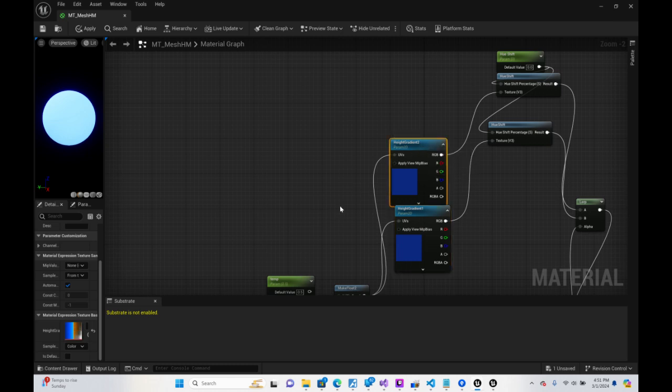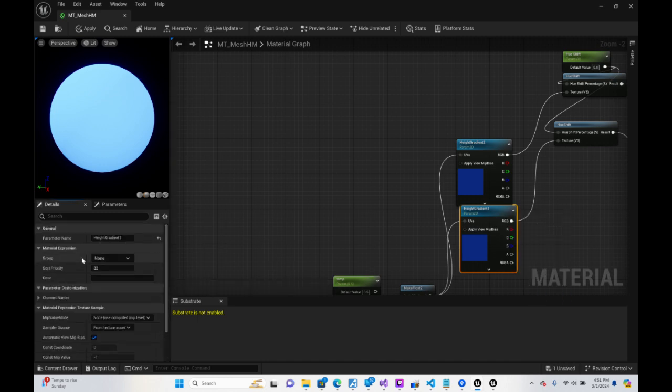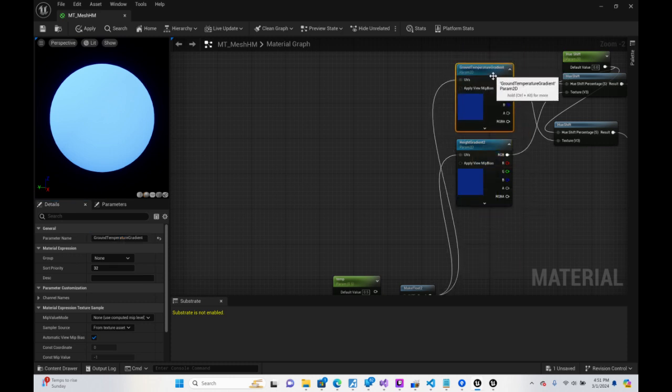And foliage. So let's make this. Let's make one of that. And actually, we'll just rename it. I'm gonna have to update the blueprint too. It's fine.